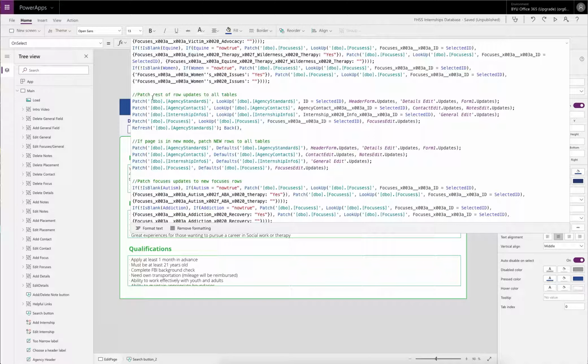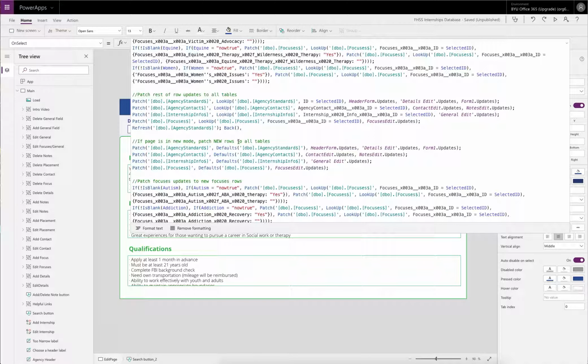So for the edit mode, I've got a patch function for each different table, and over here, the lookup identifies which row we're editing, and over here holds which form updates we'll be patching through to that particular row within that table, because not each of these tabs represents its own individual table.